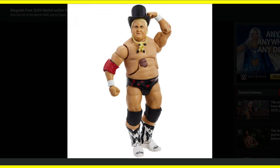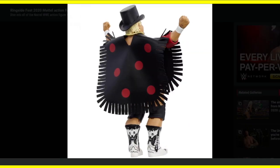And another image, just in case you can't quite say goodbye to this figure yet. One more for the road. He's picking up his hat there, saying, fare thee well, thank you for spending this time with me. But he hasn't gone, he's still around. That's him turning his back to walk away. Even he doesn't want to quite go at this stage, but there is the back of the figure. And it is worth mentioning, actually, the boots. The boots look awesome. They say Rhodes down at the bottom as well.